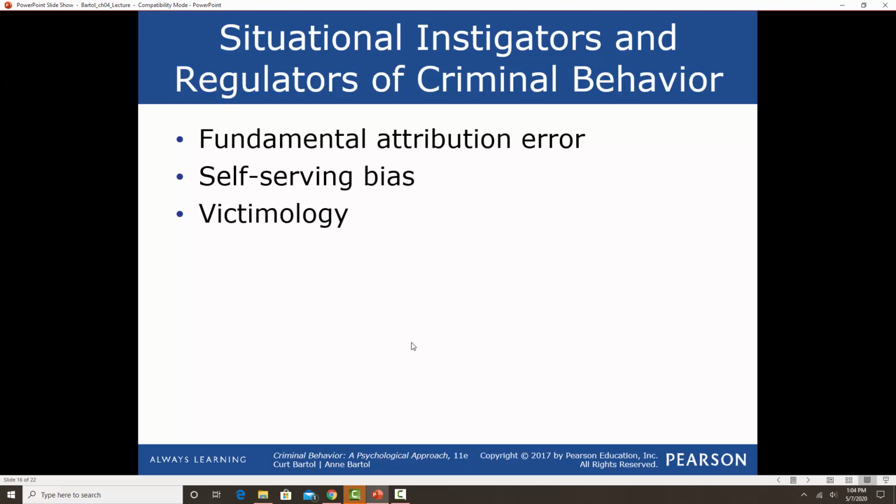The other thing with victimology, I mentioned this in a previous lecture: those just world hypotheses, the idea that if somebody is victimized, they must have deserved it. I said that those just world hypotheses and theories are not really terribly prevalent because we never want to blame a victim for their victimization. But it happens a lot when you have crimes where people have put themselves in a bad situation. It does happen with those.